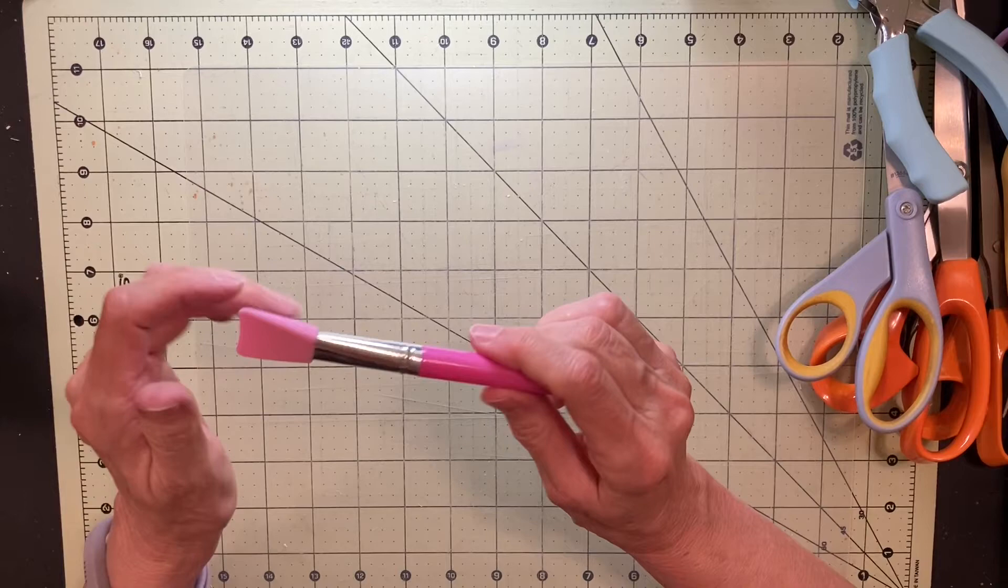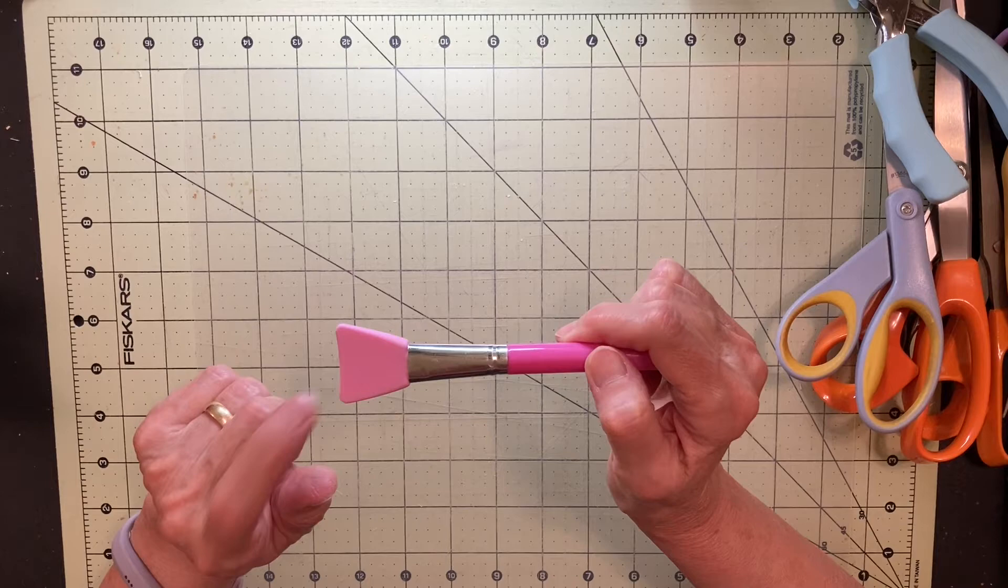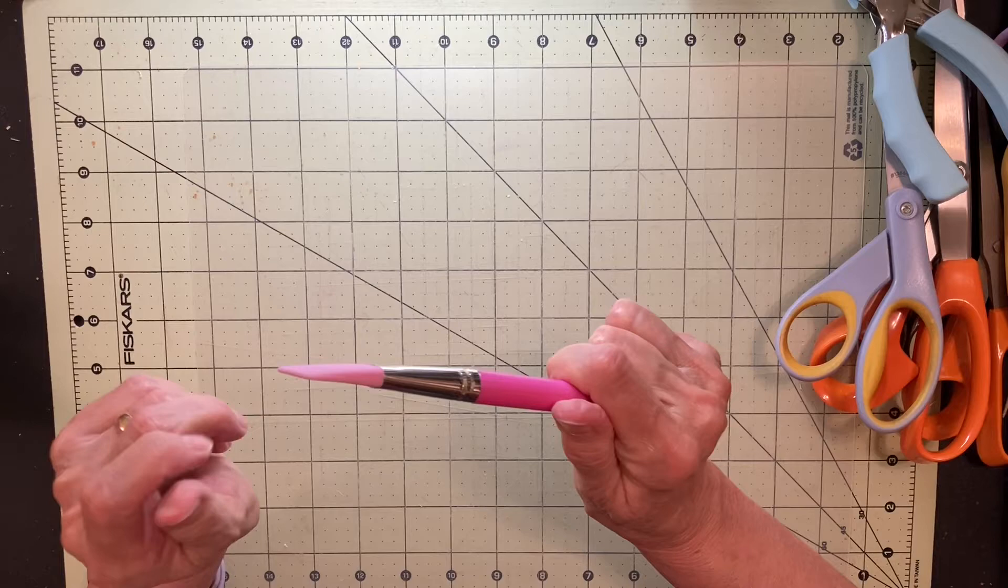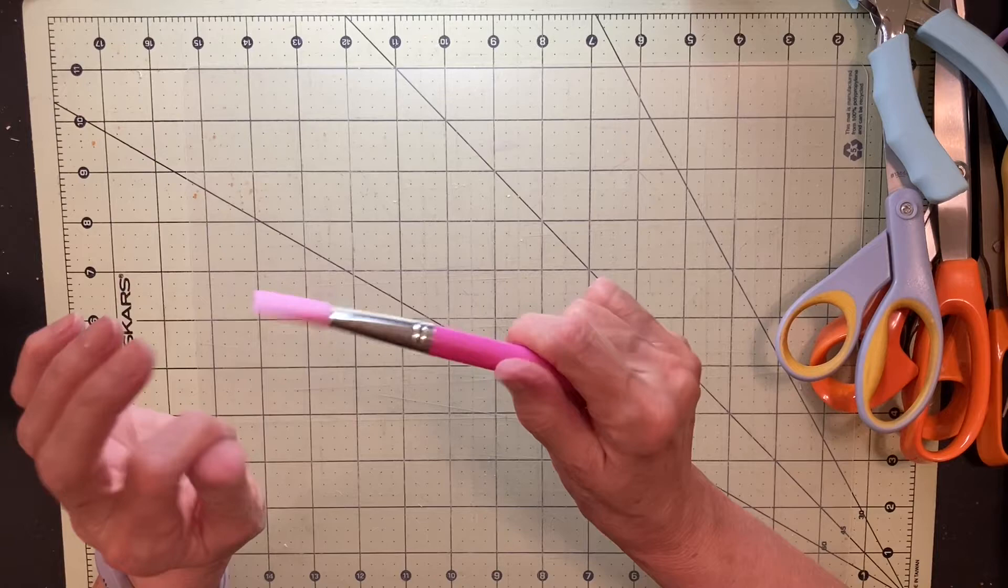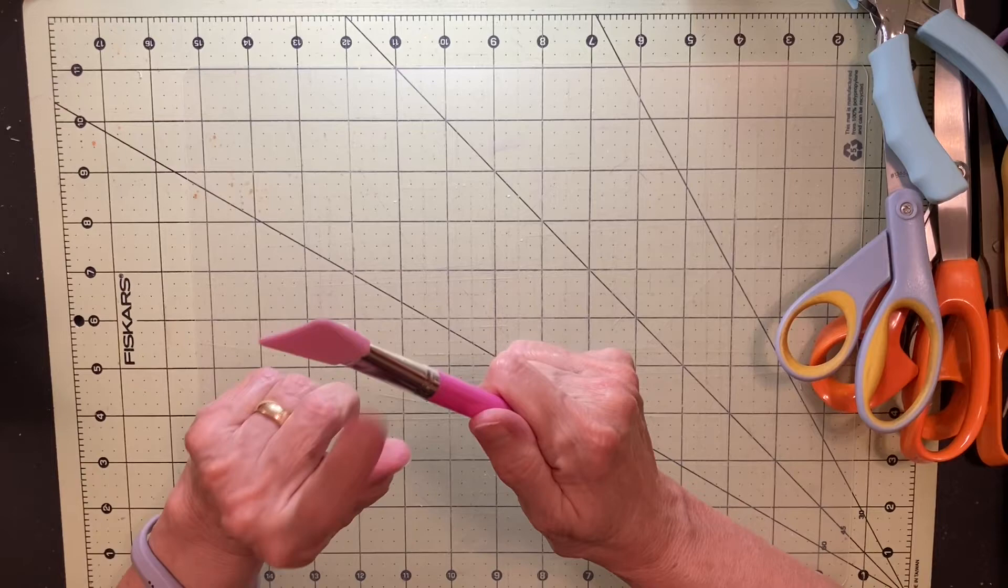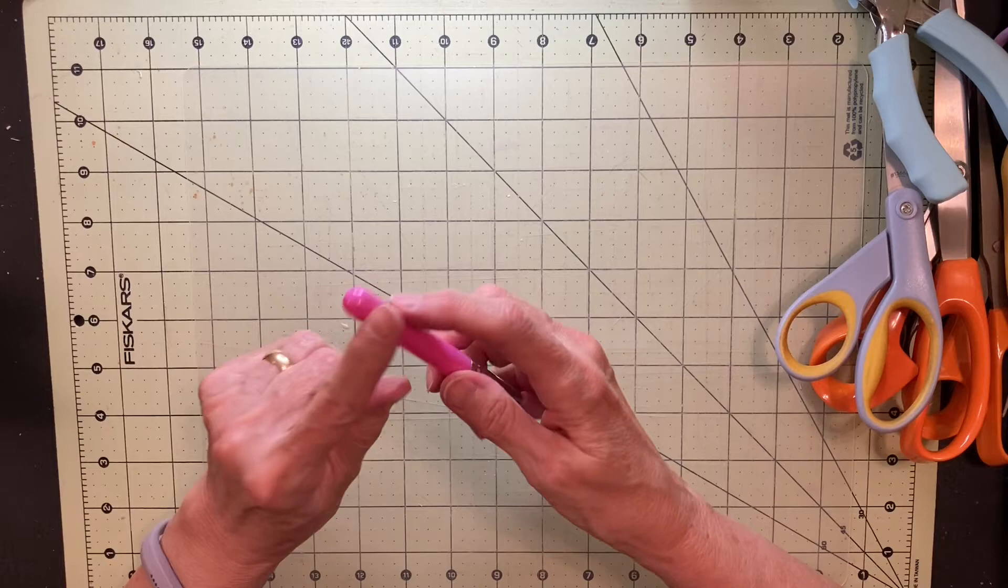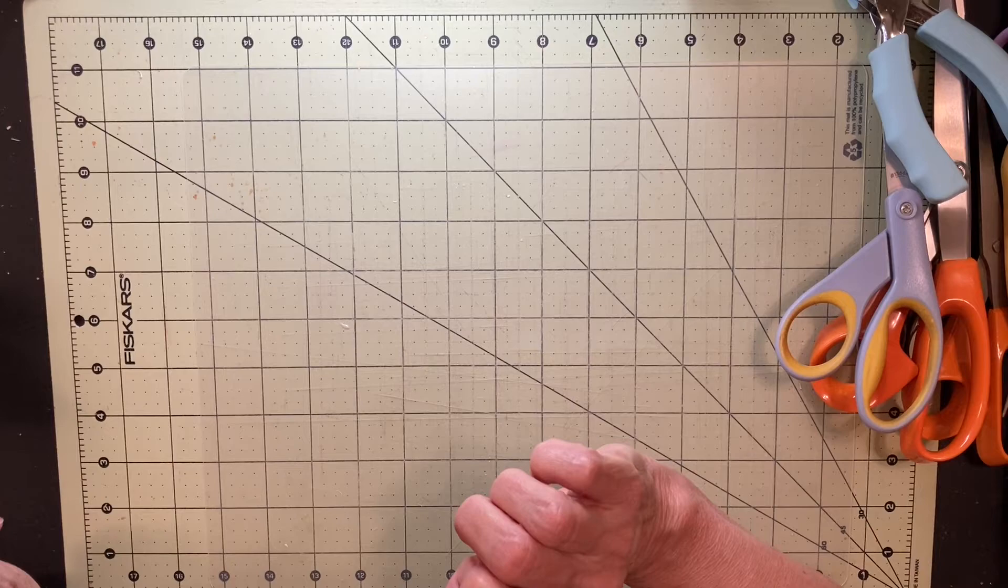This is not a necessary item but it's a really handy item to have. It's a makeup applicator for things like face mask. It's a silicon tip on it and glue doesn't stick to it. It may dry on there but it peels right off. But it's great for spreading glue. It also has a nice round handle that comes in handy sometimes if you're trying to press something down.